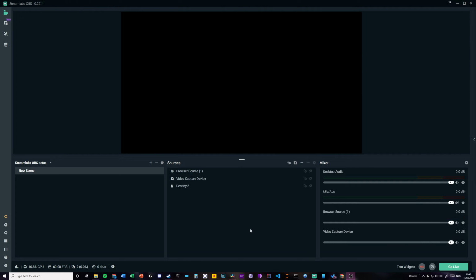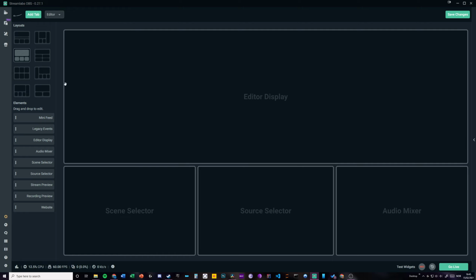So now we are in Streamlabs OBS. This is probably how it looks like. If it doesn't look like this, you can go here, Layout Editor, to make it look like mine does. I have chosen the number 3 here, with the editor display on top, scene selector, source selector, and then audio mixer.